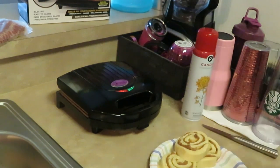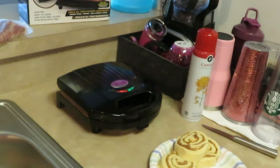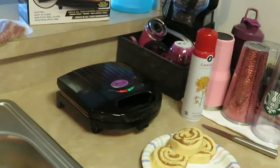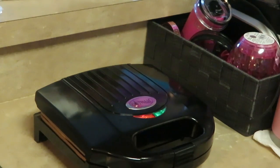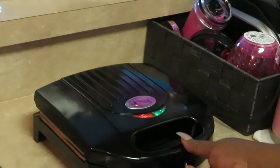Like I said, I just cut them in half and put them in there, and I sprayed my Gotham grill on both sides. I'm gonna let those cinnamon rolls cook - probably about four or five minutes. They usually take about three or four minutes. I will be back to show you how they look.